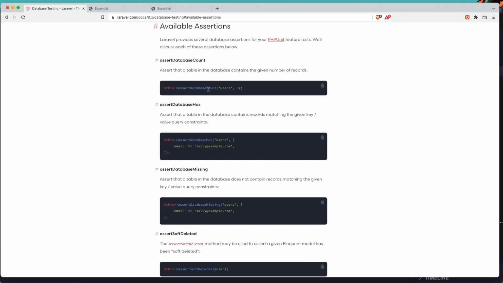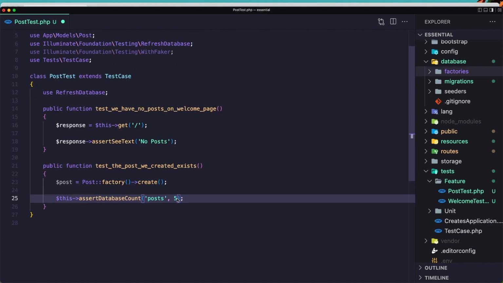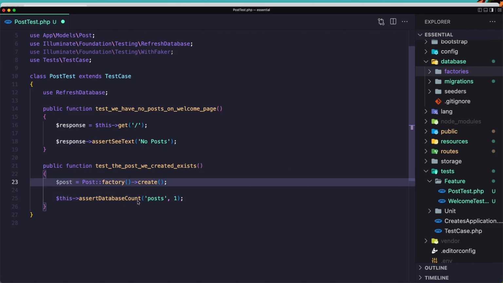So first we have this assertDatabaseCount, the name of the table and the count. So let's copy this one, come here and paste it. See this assertDatabaseCount and posts. And here we need to see if that is one. We created this one, so if this is one, save.